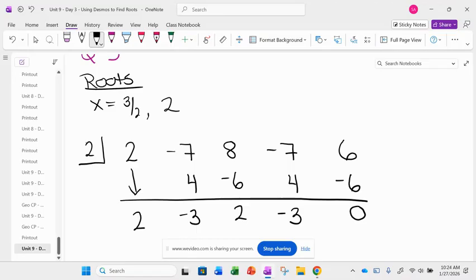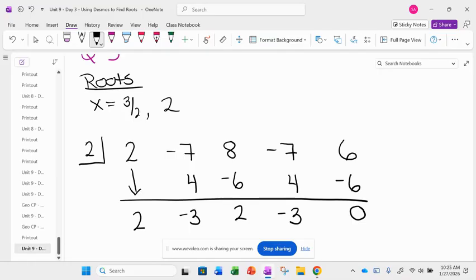What if that last column wasn't a 0? What would that tell you, Leo? But wasn't it a root? I mean, if it's a root, then it's going to be a factor, right? Then we're going to get our factor from there. It means something went wrong somewhere. Maybe I looked at the root wrong. Maybe I entered it in wrong. Maybe I did the synthetic division wrong. But it means I did something wrong somewhere.